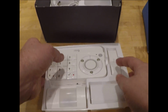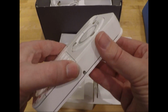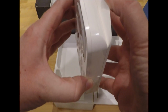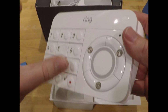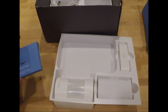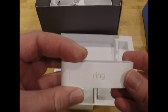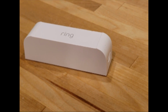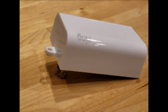But as far as the Google Assistant integration, that is very limited to just a few commands such as, "Hey Google, talk to Ring about the last time my doorbell rang," or "start a new recording." But it does not work with the Google Home Hub like Nest does. So you won't be able to pull up video from your Ring doorbell or the other cameras. However, it does work with the Amazon Show to answer doorbell rings and to show you the Ring camera feeds. Now there have been some complaints about the slowness connecting to Ring from some of these other devices, so I want to point that out.